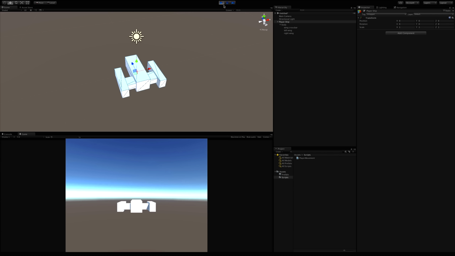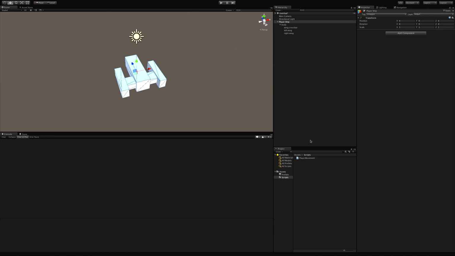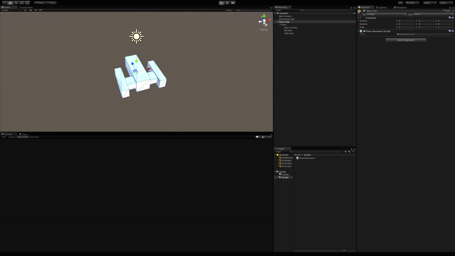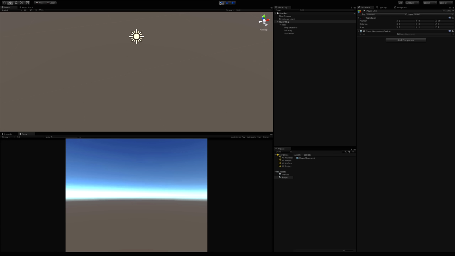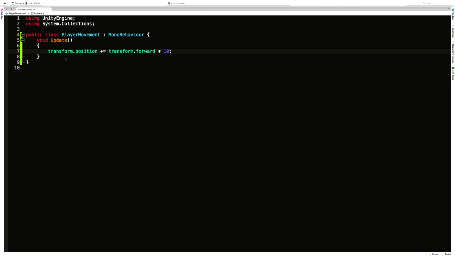If we go ahead and actually attach the script, no laughing now. How many times have you guys done that? So we'll go ahead, we'll hit start, boom, it's gone. And of course, if we watch the units over here, it's actually moving 10 units every frame. So let's go ahead, we'll jump back into the code. And that's exactly what we're telling it to do. We're telling it to move 1 unit multiplied by some number.